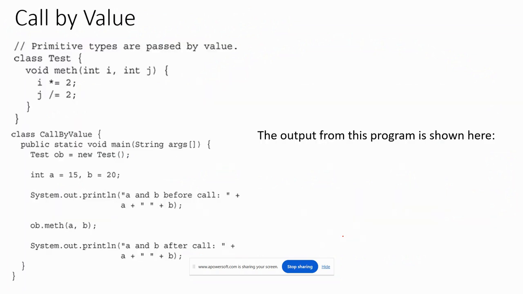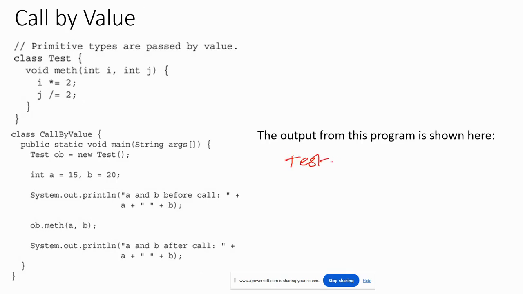And whatever we have seen earlier is all call by value. You know call by value and call by reference in C programming. So the same is mentioned here. So see here, the class Test. Test is my class name, and I have a method which has two variables i and j. And we are calling the main method.